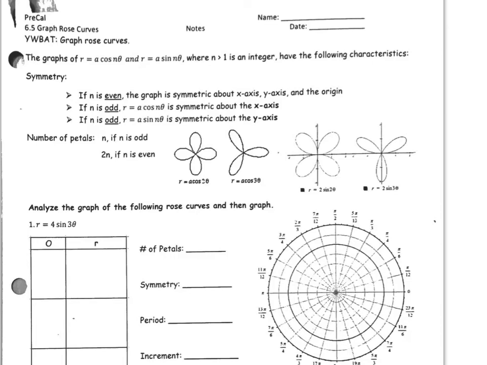Alright guys, in this second video, we're going to take a look at an example. We're still going to look at sine, but we're going to take a look at when n is even. Remember I said the first thing that you should do is identify n, because n is going to give you the symmetry, and it's also going to give you how many petals you get. And here's an example right here. In this case, n is 2.